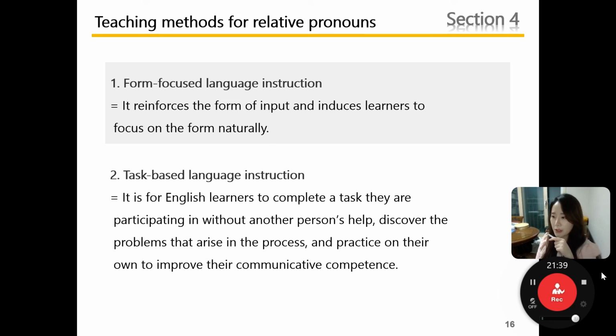Namely, the teacher should explain the grammatical knowledge about the relative pronoun and the relative clause, and then have students make pairs or groups to practice the sentences and notice their weakness, so that the grammar is internalized in them. It's important that this process is accompanied by speaking or writing practice. On top of such methods, further teaching methods should be designed through research in order for more effective English education on the relative pronoun.